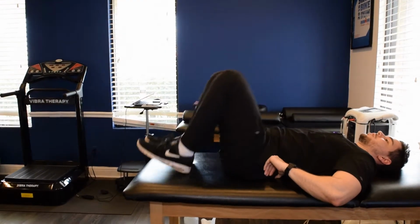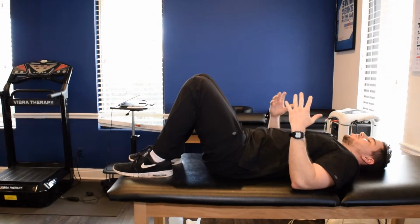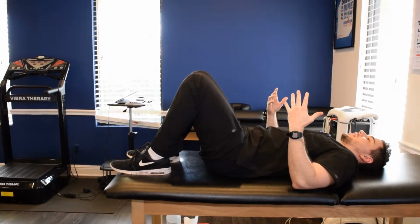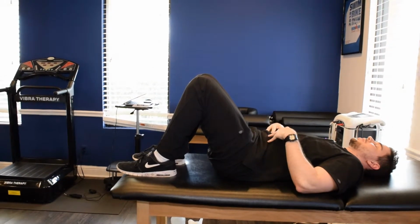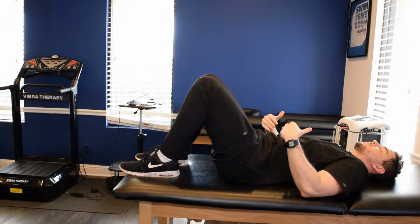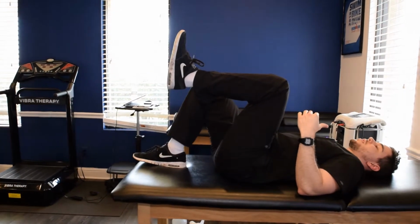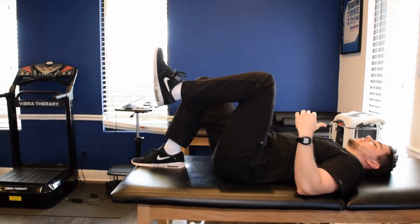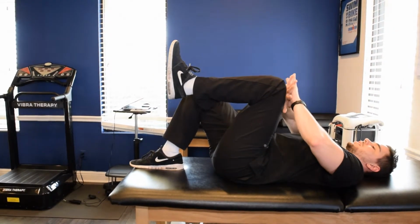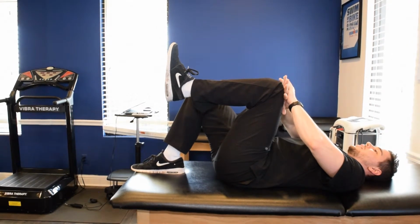And lastly, what we're going to do is an isometric contraction of the hip flexors. So again, like I've been saying, we're going to contract the glutes, tilt that pelvis, and get the core engaged so we can preserve the integrity of the spine. We're going to bring both legs up if you'd like. I like to have one down so that you can drive through that hip and make sure that your low back is flat. We're going to take 2 hands, push on our knee, and bring that knee up and try to break through our hands here.